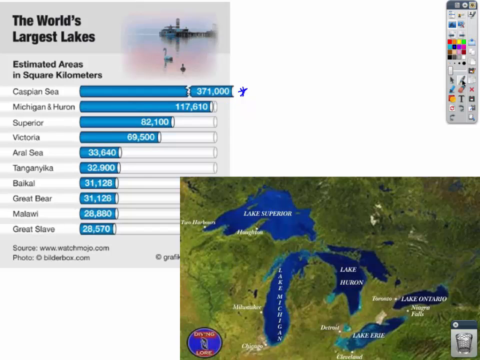And lucky for us in the United States, we have huge amounts of freshwater in the Great Lakes. All right, here's Lake Michigan and Lake Huron, and then Lake Superior thrown in there. Some of the biggest lakes on the planet are the Great Lakes in the United States. Lake Victoria in Africa. And then you have the Aral Sea, which is being depleted. We'll talk about that. And there's a couple others there, but just so you're aware, this makes the Great Lakes of the United States a tremendous commodity, something that we should preserve and protect because there's such huge freshwater supplies.